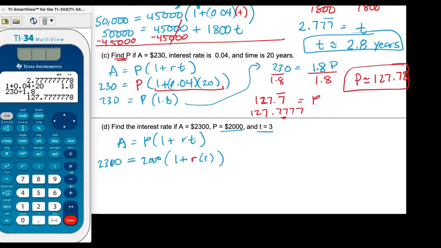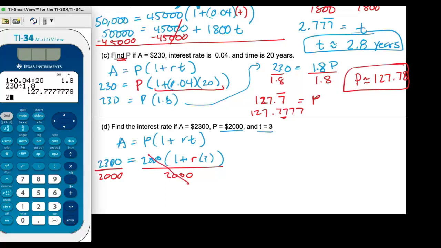Now, the last one that was set up like this, I decided to distribute that outside number to the parentheses. And this one, I'm going to do it a little differently. So I'm going to divide both sides by 2,000. Distributing would be absolutely okay. And if you are thinking that you would rather distribute, then this would be a great time to stop the video and do it using the distributive property, and you'll see that hopefully we get the same answer. And so if I divide both sides by 2,000, then that just goes away.